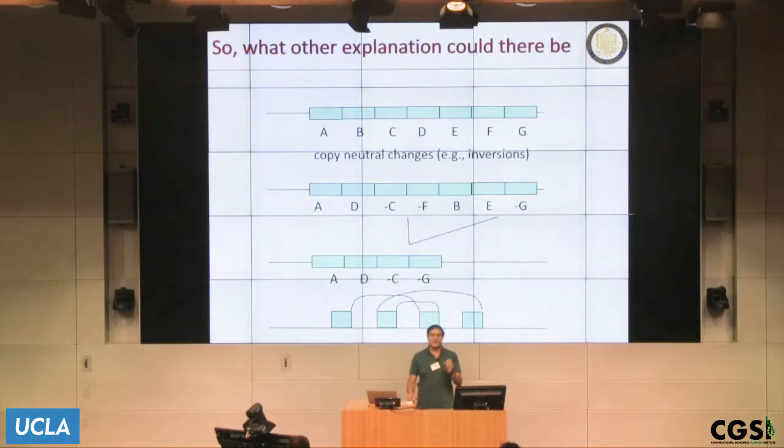And this one's simple. You just take a normal genome and you do what we call copy-neutral rearrangement. So you do a lot of inversions, right? You take a segment, 2 boundaries, and you just invert it. When you invert it, everything changes and their signs also change. And if you do a few inversions, you'll see a huge number of rearrangements, which is pretty obvious, right? So when you map all these back, you will get the B to A coming out as an edge here, the C to B going like that, and so on. So you will see a graph with many, many edges, but absolutely no change in copy number.